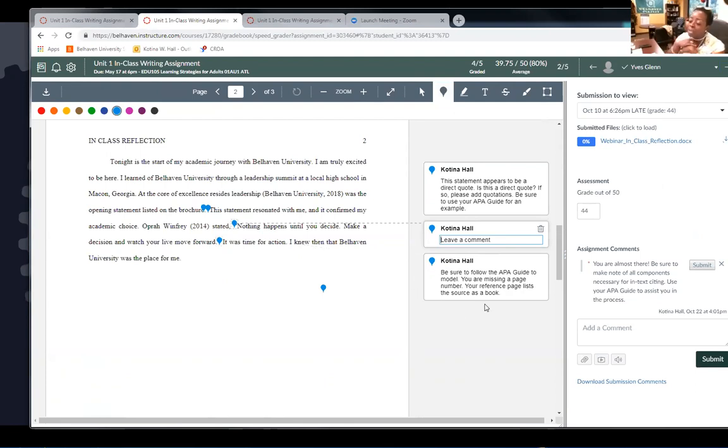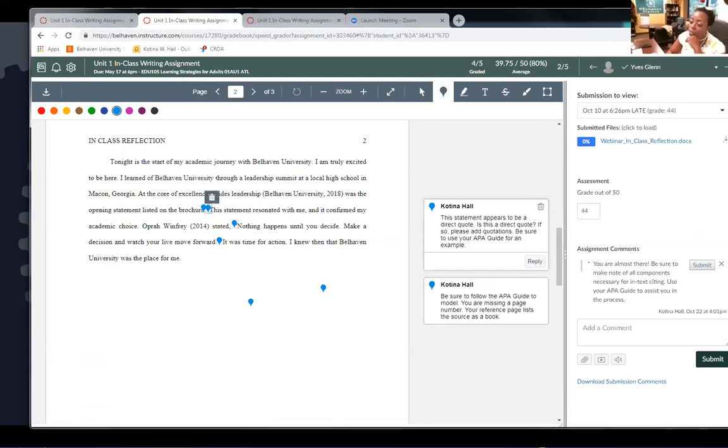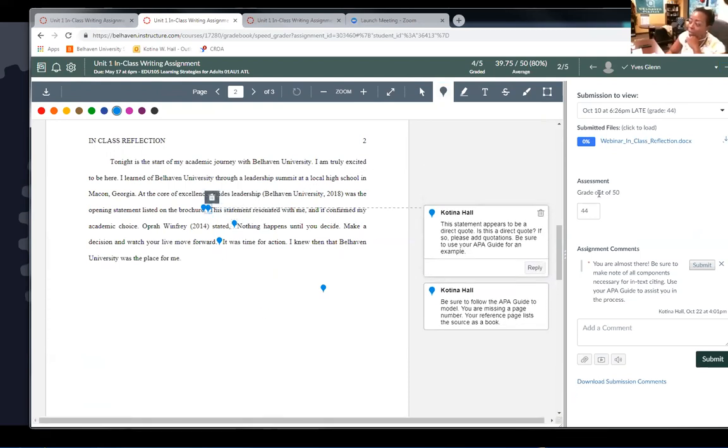Now, I'll show you in a second the APA checklist, which is housed on our resource page. And it says that for APA errors, deduct 3 points. So this is how I derived the grade here, a grade out of 50. I didn't arbitrarily say, okay, you're almost there, so I'm just going to give you some points. No, I made sure that I used the APA checklist as a point of reference. So that's your 3 points for this one, your 3 points for that one. That's how I came up with the 44 score. And that's it.